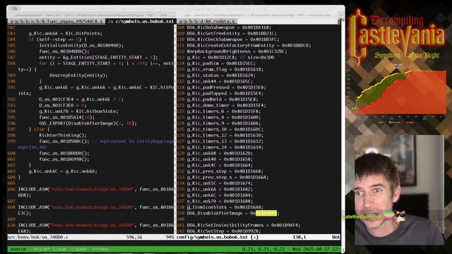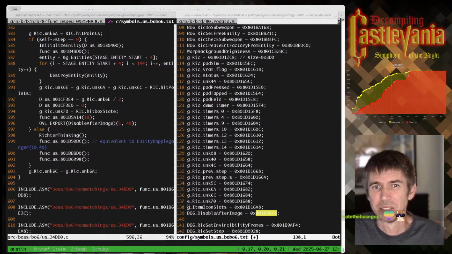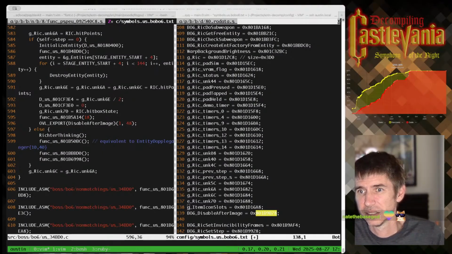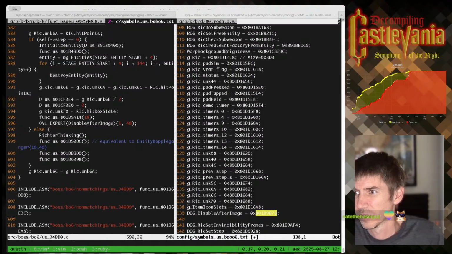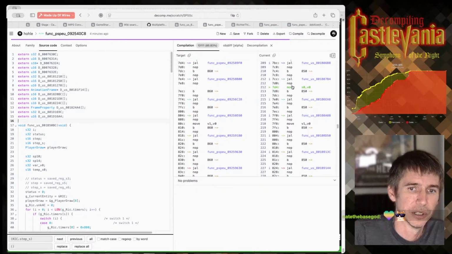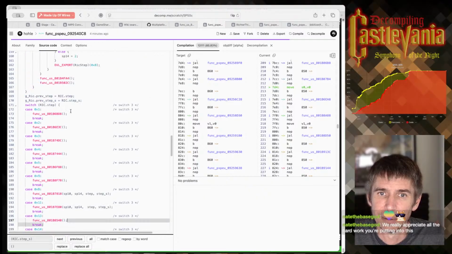Actually, there's two possibilities here. One of those is that we know the function signature, and the function signature is returning void or an int. I don't know which one. No, it wouldn't be int because that's the default. Not sure what's going on there. Oh, terminal. Thank you. Basically getting rid of the arguments for all these functions.